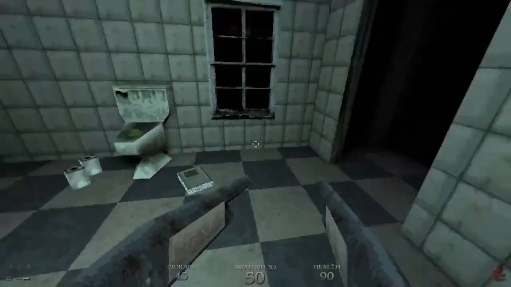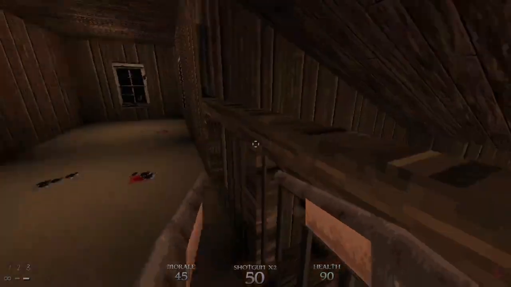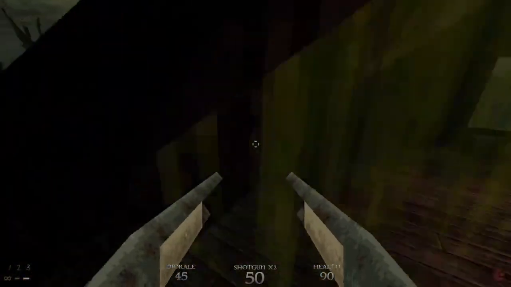Excuse me, are there any secret doors in this bathroom? Anyone taking a poop? Secret door? Taking a poop? No? Okay. I guess I'll just go through the red door. I don't know where else to look for this secret.